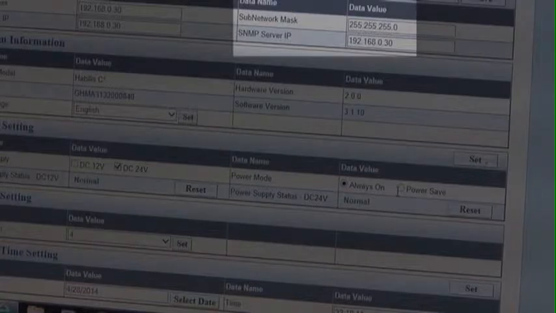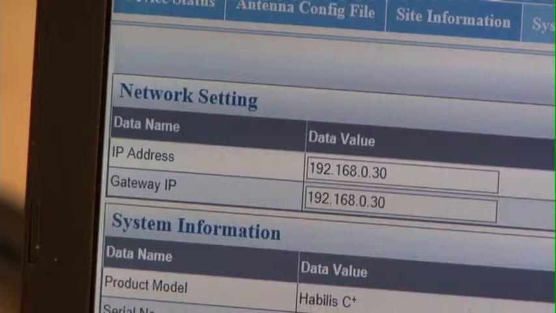This is typically not used. Change the default IP address for the SCU to the assigned address for operation in your network. Click the Save button. Click the OK button to initiate the save process.